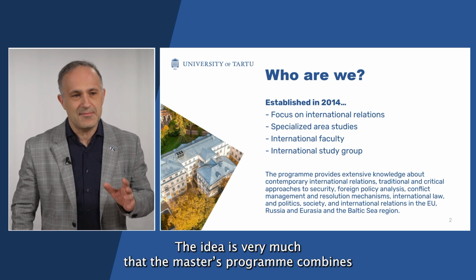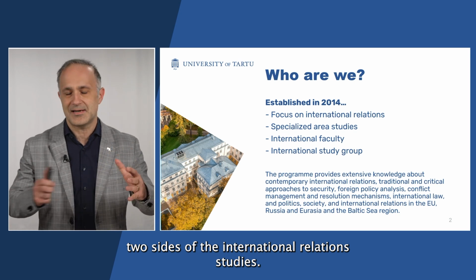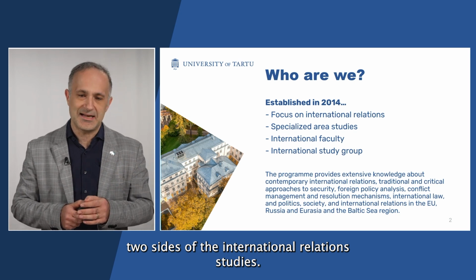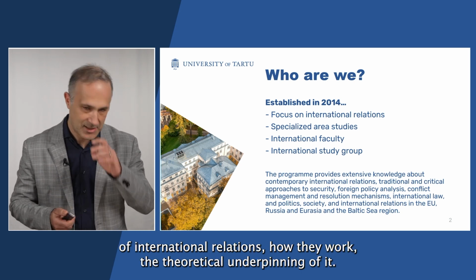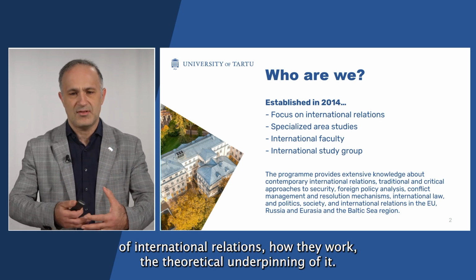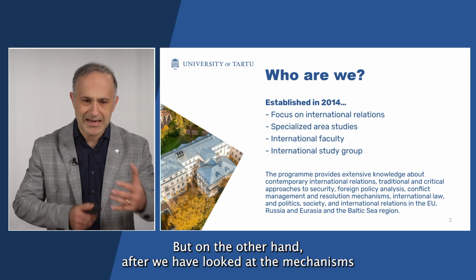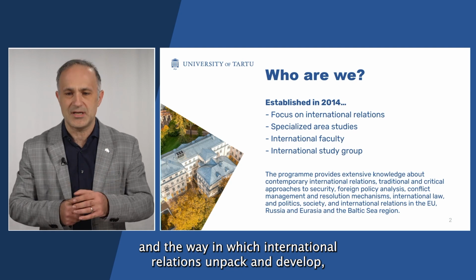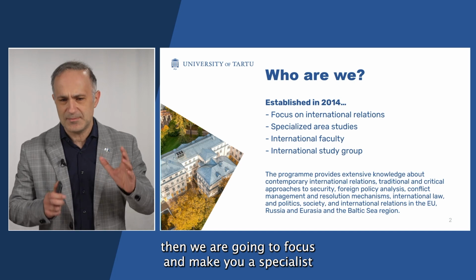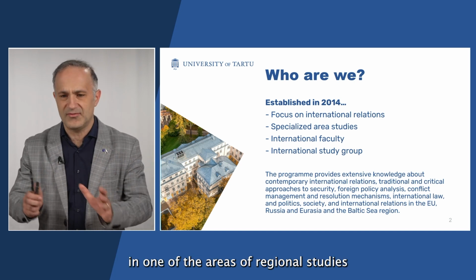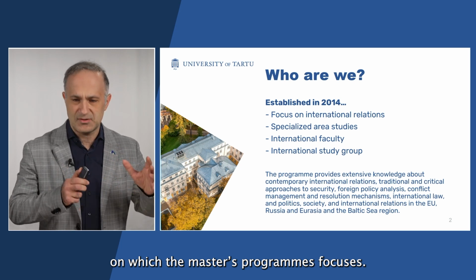The idea is very much that the master program combines two sides of international relations studies. On the one hand, we provide you with an in-depth understanding of international relations, how they work, the theoretical underpinning of it. But on the other hand, after we have looked at the mechanisms and the way in which international relations unpack and develop, we're going to focus and make you a specialist in one of the areas of regional studies on which the master program focuses.